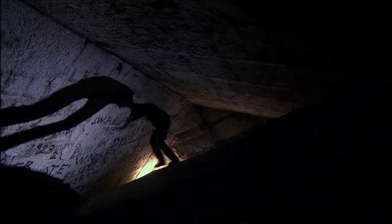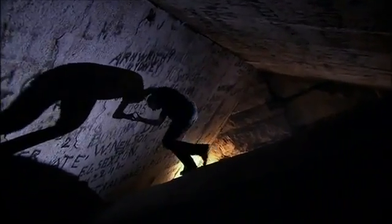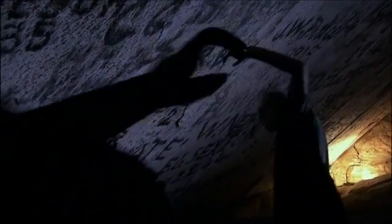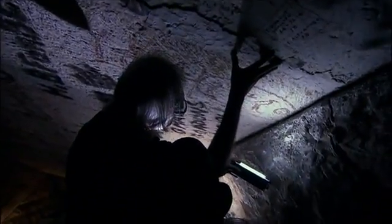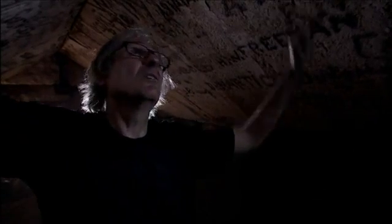Among the graffiti scrawled by unscrupulous visitors, Jean-Pierre looks for the cartouche of pharaoh Khufu, first discovered at the beginning of the 19th century. This proves that it's really Khufu's pyramid — it means Khnong Khufu. We are in the heart of the pyramid. It's absolutely incredible. There are hundreds of thousands of tons right above our heads, and it's all held up by these beams. And it's been here for 45 centuries.